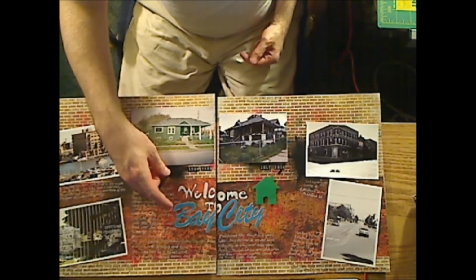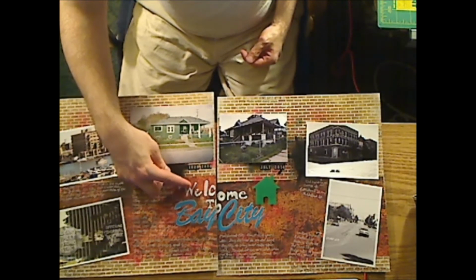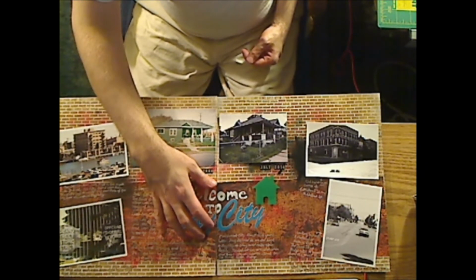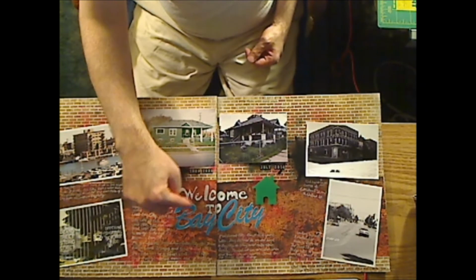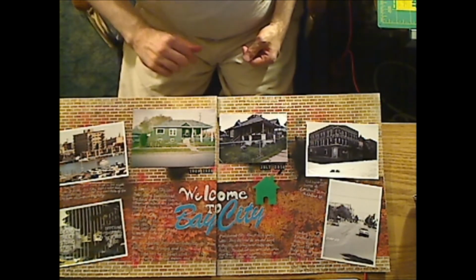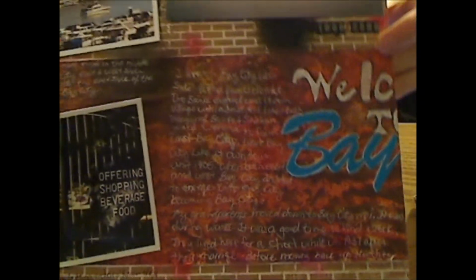I took my white gel stick pen and just did some hand drawing to spell out welcome to, and then I took a regular pen and went around it to make it a little darker around the edges. I don't know if you can see that around the edges on the welcome to.